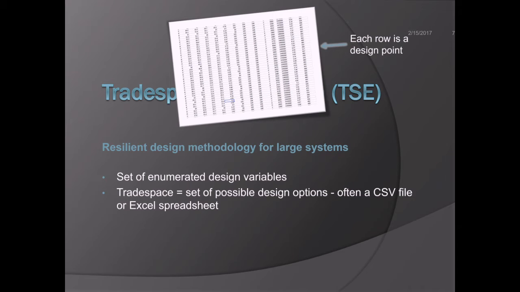So here we have a spreadsheet, and we have the columns. The columns consist of the design variables, and each one of the rows is considered to be a different design. So we have rows and columns, very easy to understand. Each row is a design. So the question becomes, how do we evaluate all of these different rows to determine which of these designs is going to be better for the purposes that we have in mind?